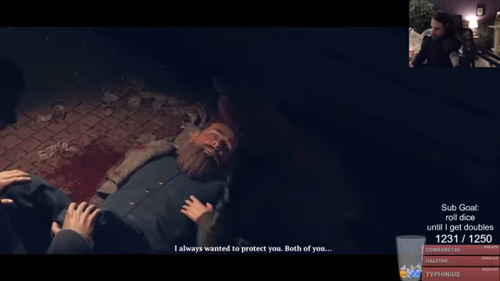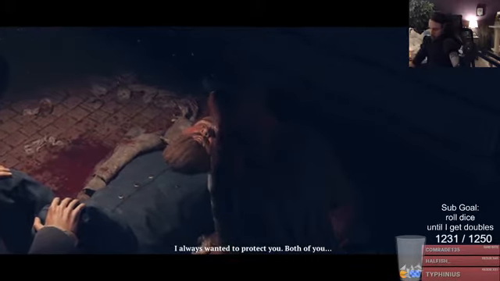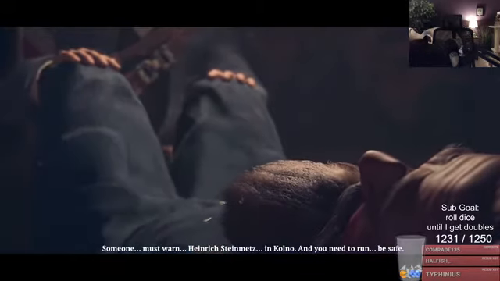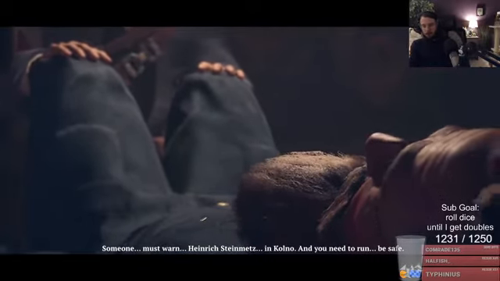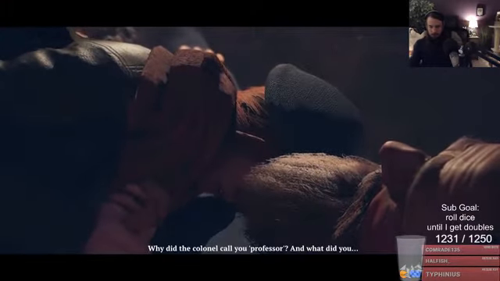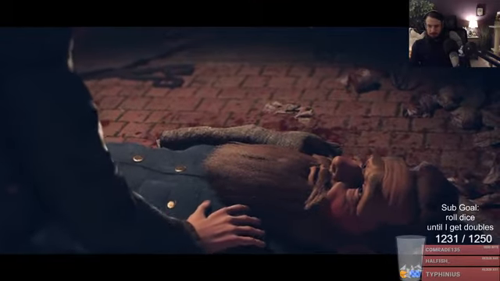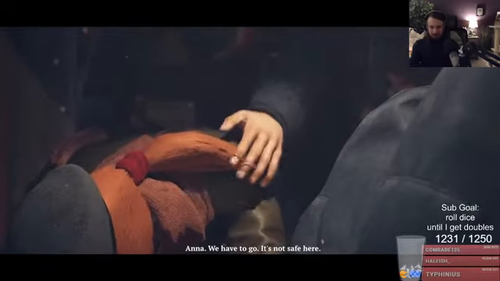Anna, I always wanted to protect you, both of you. You did. Someone must warn Heinrich Steinmetz in Kolna. And you need to run. Be safe. Why did the colonel call you professor? And what did you... Anna, we have to go. It's not safe here.